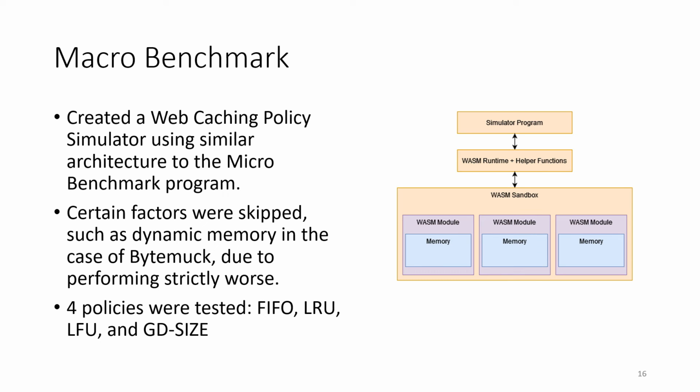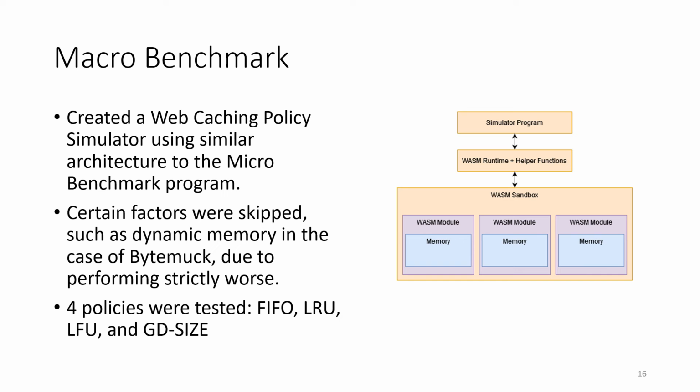We tested 4 policies in order to try and stress the system in different ways. The first policy we tested was FIFO, or first in, first out, just to test using a queue. Both least frequently and least recently used were implemented using a priority queue. And finally, GD size was implemented using a standard binary heap. For all of these algorithms, the cache state itself was implemented using a hash set, and the other data structures were used simply to decide which was next to evict from the cache.